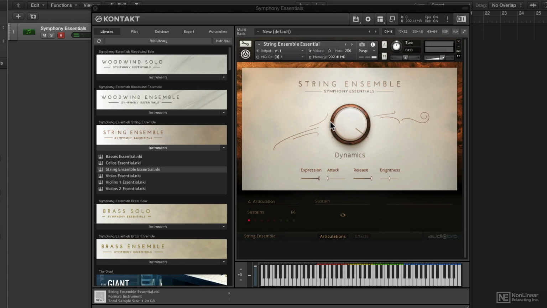And again, they are separated. And it sounds pretty good, but you don't have any control over the separation. They just are what they are, and that's the way it is. So it's still useful. It's just that this is the one where there's definitely a big difference between the Symphony series and the Symphony Essentials.